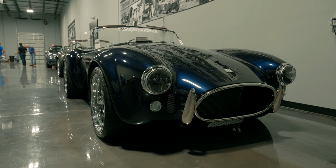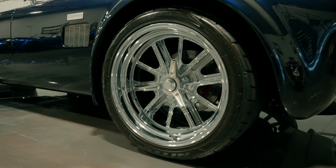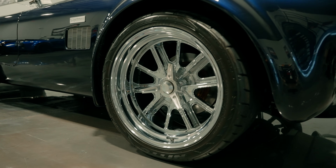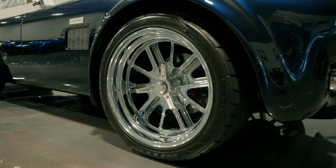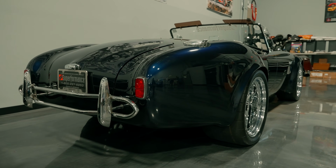You look, there's no side pipe, well, it's a roadster. Then you look, there's no gear lever. Well, okay, what's going on here? Something's wrong, something's missing. What are these fools from Superformance doing now? Well, anyhow, so this came to me as a project.